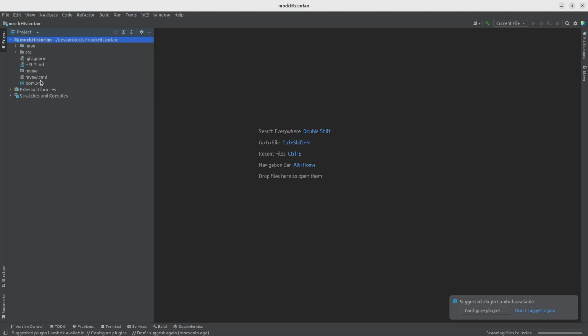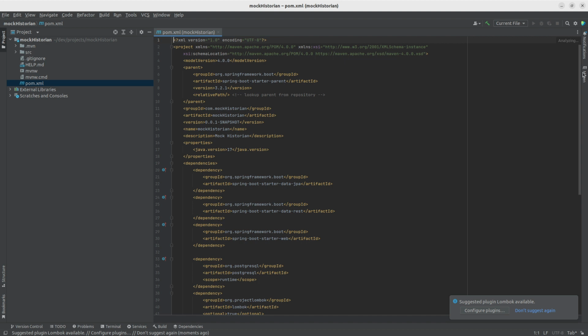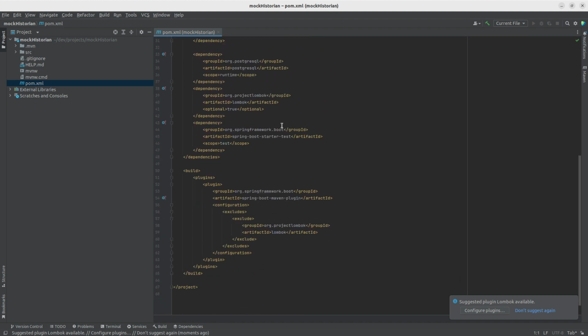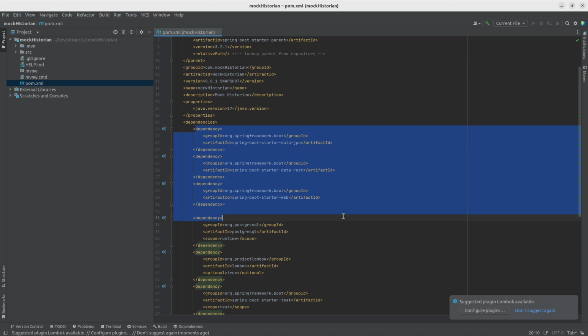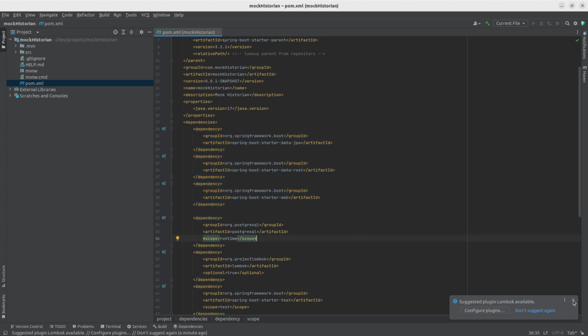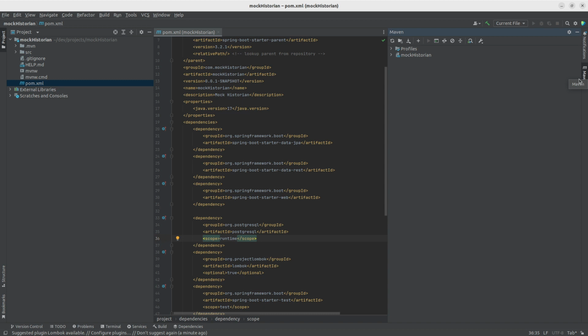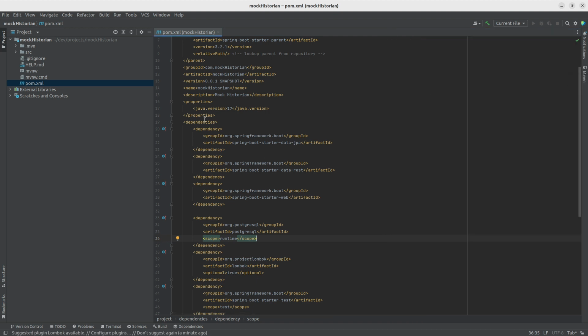One of the main important things that it does, and a key part of a Maven project, is the POM file, which is the build and dependency manifest for Maven. So this is the main thing we really just generated with that download, this thing that has these dependencies. I think it probably loaded all that just now, but there's a Maven panel over here where you can clean and install and do all that stuff. But we should be good there.